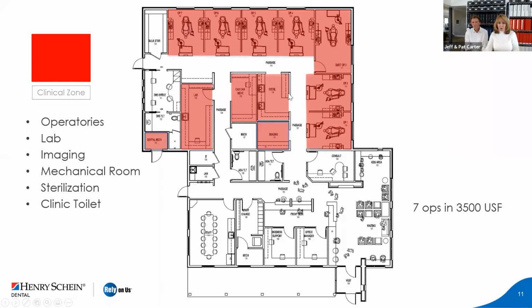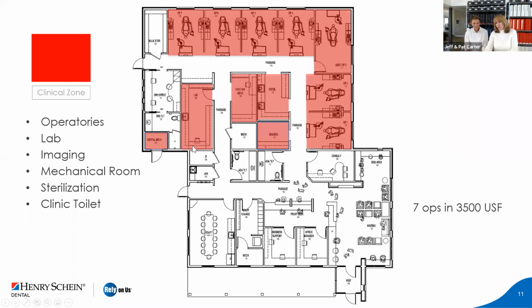So corridors go to 4'6", 5 foot wide, at least 4'6". Here's the CAD/CAM area. That's another thing that's showing up in dental, a newer thing. We have cart storage that would be facilitating lasers or any kind of mobile cart acquisition units, anything that wants to be available to go into any operatory, but maybe not live in an operatory. And then here's a lab. This particular practice has a lot of lab work that's performed on site.